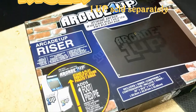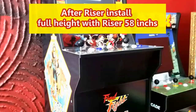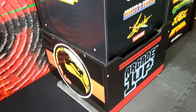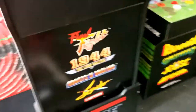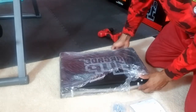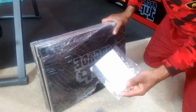What we're looking at here is a 1-Up riser. I figured it would be good for those who don't know how long it might take to assemble. I'm going to put this riser together. At the bottom I've got some custom stickers I ordered to jazz it up a bit. It's a basic black, but with the sticker combo I got — it came with a Mortal Kombat piece — and it looks the same way on both sides. It has a nice dragon, and I'm a big fan of these dragons. So this is what it looks like out of the package: you've got your wrap, your screws, and a package of instructions.